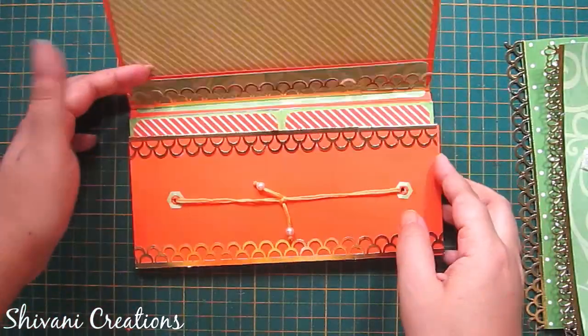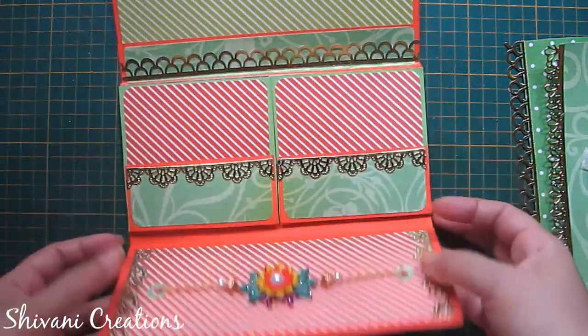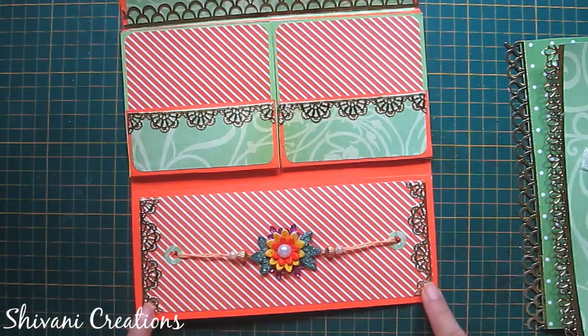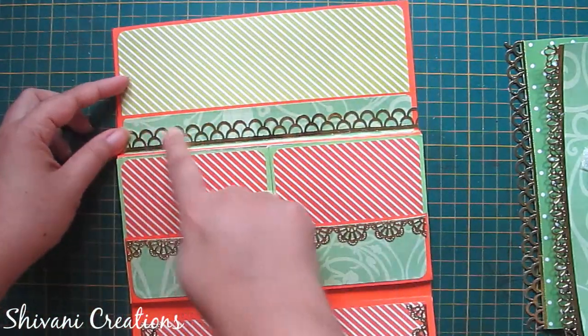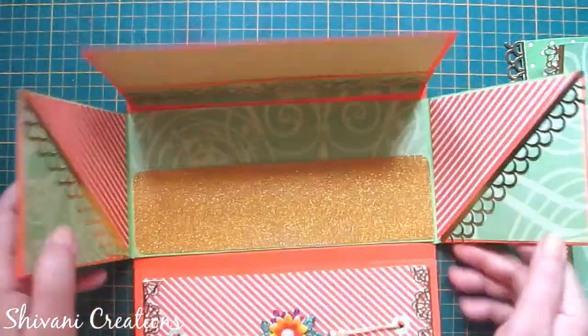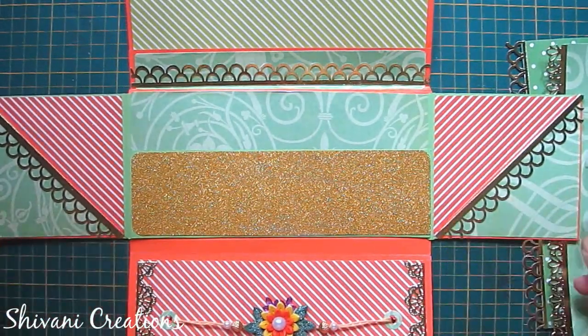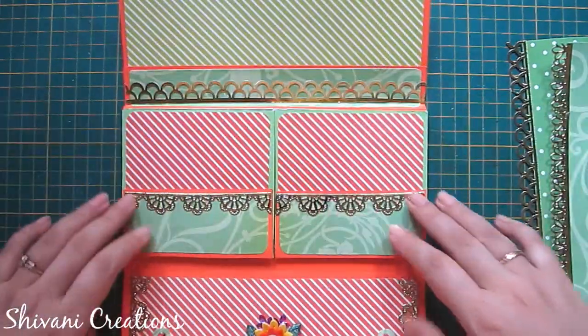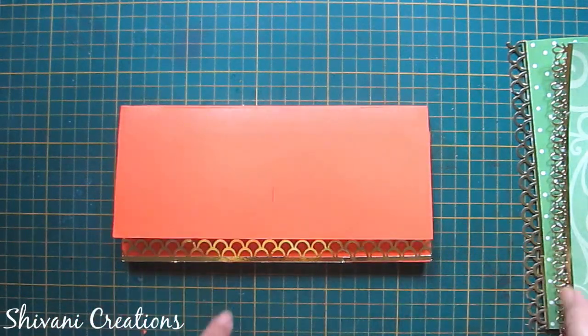I have decorated this using some golden color border punch designs. I have just used gold mirror cardstock, and using different border designs I have decorated the envelope. The golden color is giving a very auspicious, or you can say traditional, look to my envelope.